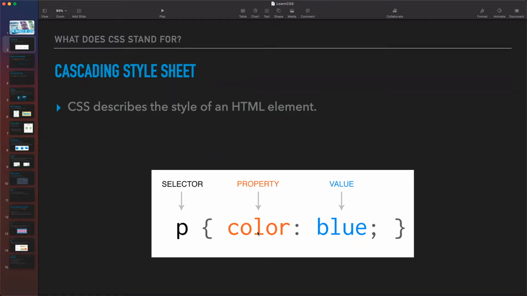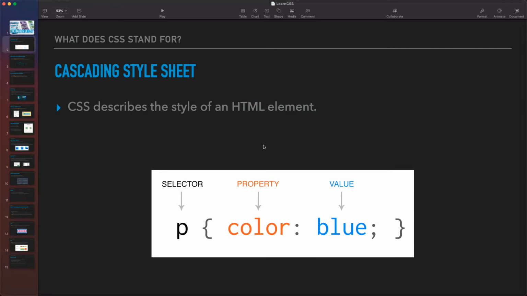Then we have a property, which is what we are styling, and then the value of that property. This is a basic one where the p tag stands for paragraph, and it's usually what you use for any text on a website. In this case, color would be the font color, and blue would be blue.